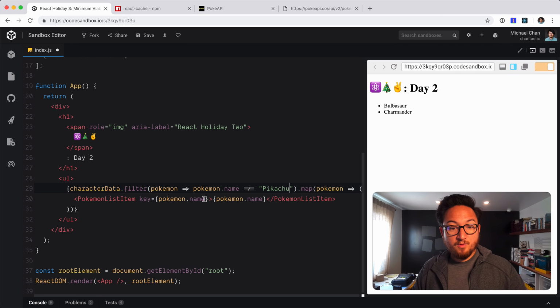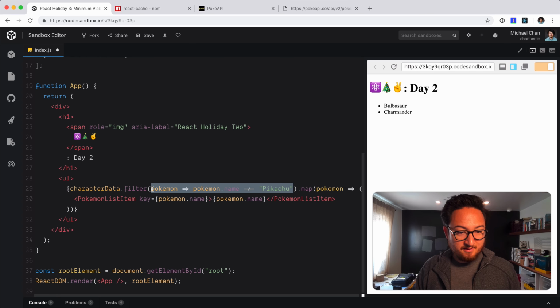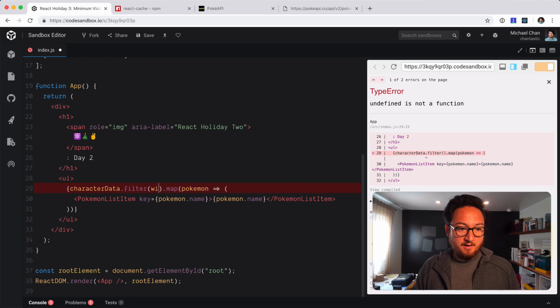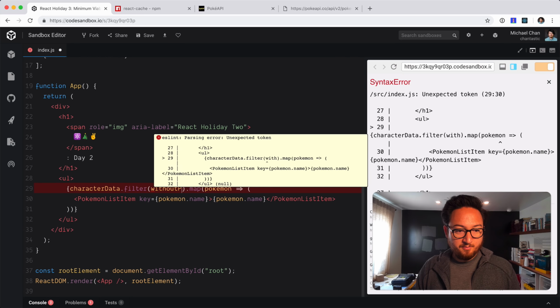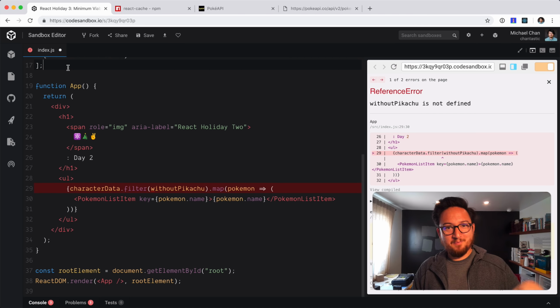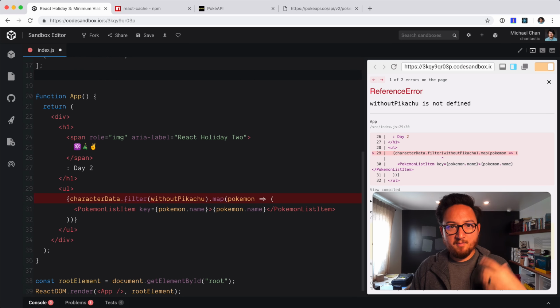Now, if this is something that we use more than once, which is always a possibility, we can take this and assign it to a function. So we can say without Pikachu. And this is a really terrible example, except that it illustrates something that you can do.